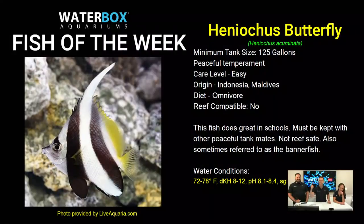I'm waiting on the sign for Fish of the Week! There it is. How did it sound? I hope it sounded good. We're talking about the Heniochus butterfly. Very beautiful. Did Jess pick this one? No, I picked it. He didn't even ask me. I'm sitting there and he's like, this is the fish we're doing. I thought I was picking, but okay, that's cool.